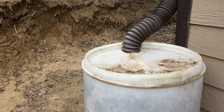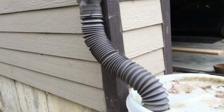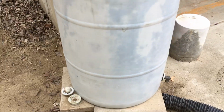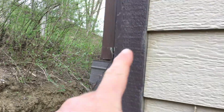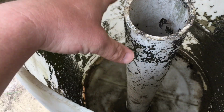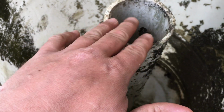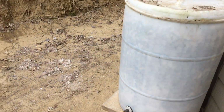Got around to installing my gutter mufflers. Got loud gutters. Put these bad boys on, they quiet your gutters up real good. Technically it's a downspout muffler. So yeah, the rain comes down into that, dumps into there, and this silences it. And then if it gets too loud, it'll just dump out this overflow soundboard, and the sound continues out that way in case you get too much sound. You know, just in case.